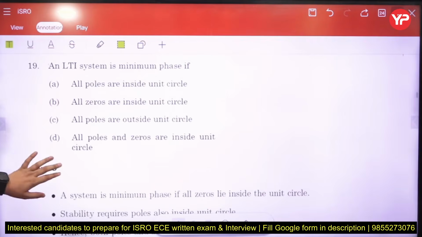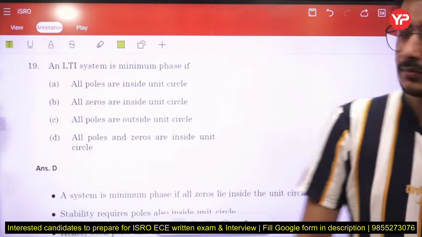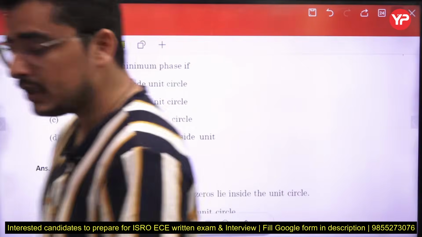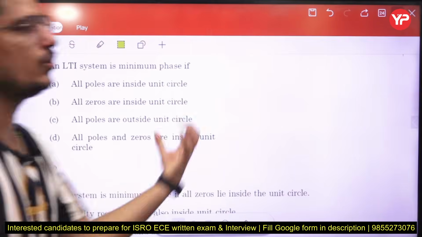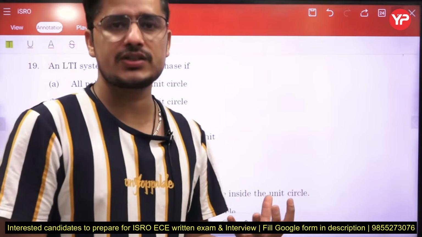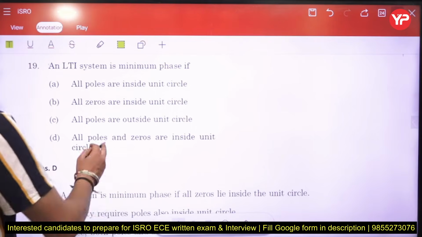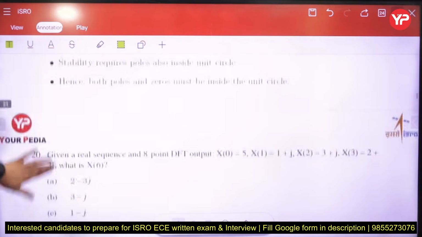That's it. Yeah, LTI system will be minimum phase. See, he's talking about, because we generally studied the LTI system that is minimum phase in the continuous or S domain, he is asking about the Z domain. So he says that all the poles lie inside the unit circle. See, whenever we are talking about the minimum phase system, that means all poles and zeros should lie inside the unit circle, or lie on the left half of S plane. So what we can say, all the poles and zeros lie inside the unit circle. The answer will be D here.